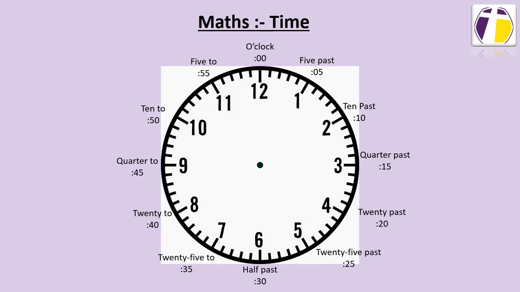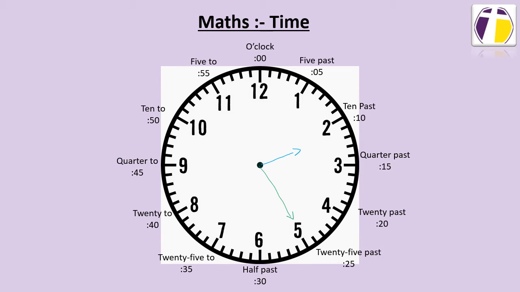The hour hand tells us how many hours it is, and the minute hand tells us either how many minutes past or minutes to the next hour the clock is showing. Around the edge, you will see that I have placed the times in digital clock, and you will be able to use these to support you when you're reading time. Remember, when we are reading time, we start off by reading with the minute hand and then look where the hour hand is showing.